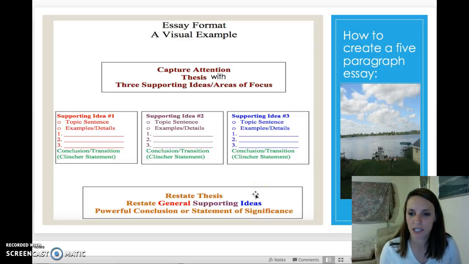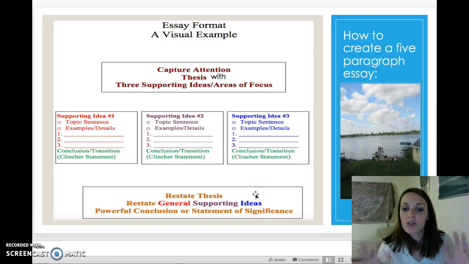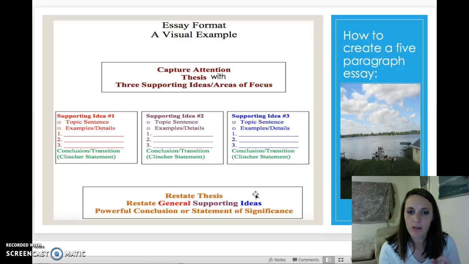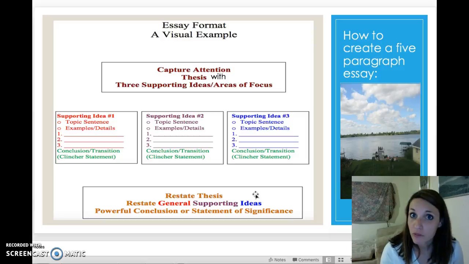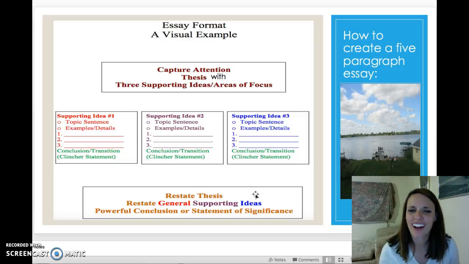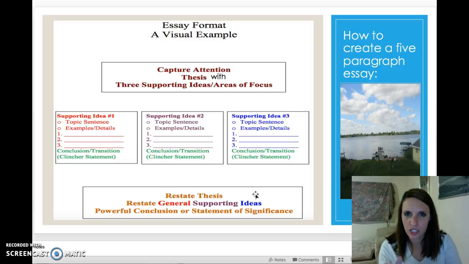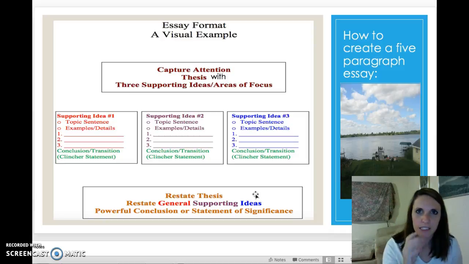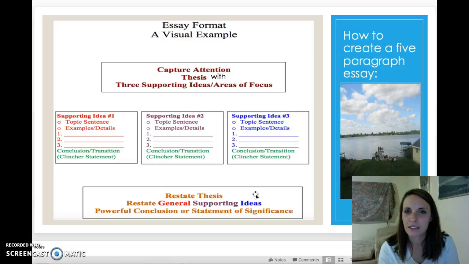In your conclusion, you'll restate the thesis, restate the general supporting ideas, and then end with a powerful conclusion or statement of significance. If you've been talking about Mark Twain's piece being realist and showing how it is, that's fine, but what has that done for your reader? So take a spin, think of a question that this might lead you to consider. If realism can exist in a romantic era, can't we also then have, do you know what I mean? Like, you kind of have to just think about it. Okay, so what? What do you want the reader walking away with after having read this essay? So that's what you want to have in the conclusion.